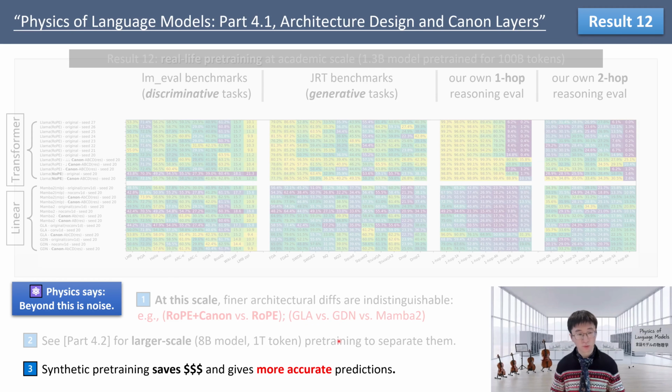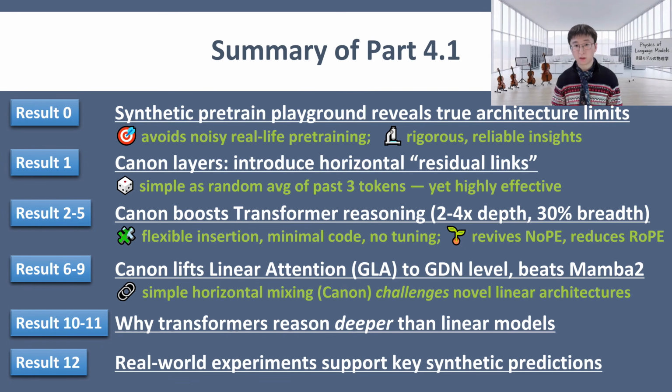So finally, I just want to conclude by saying that synthetic pre-training really saves money. And not only does it save money, it can also give you more accurate predictions that typically you cannot even observe in such academic-scale pre-training. So those are the results, 12 results divided into 2 separate videos.